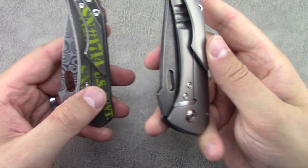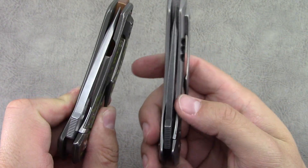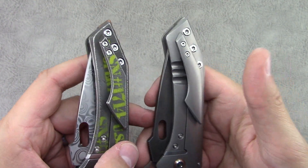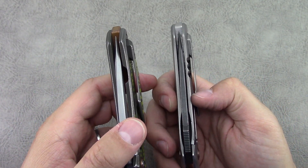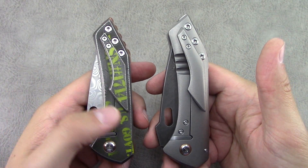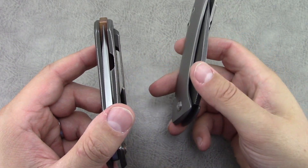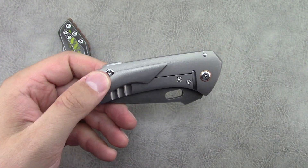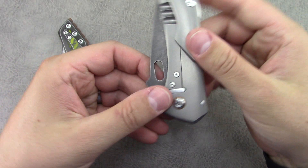Pocket clips: he actually contoured the pocket clip to match the overall knife. He also changed to an external lock bar relief — the prototype had an internal lock bar relief. I don't really think one's better than the other, but I like how the pocket clips match the knife: flat with flat, contour with contour. This one has a more generous gap for your jeans, which I appreciate. I think the larger gap is a little bit better. The pocket clip works pretty damn well — I just verified there are no issues with it. Maybe the contouring makes it look thinner than it actually is.